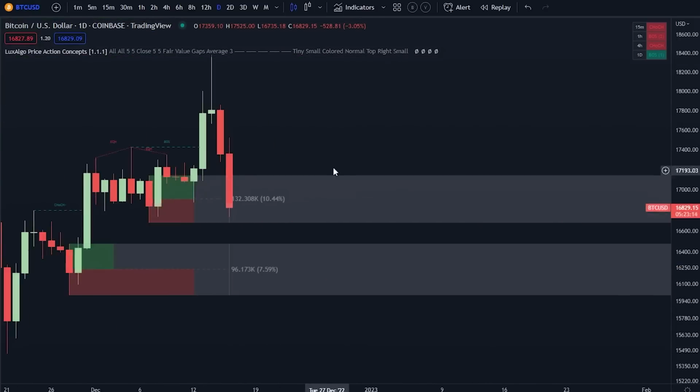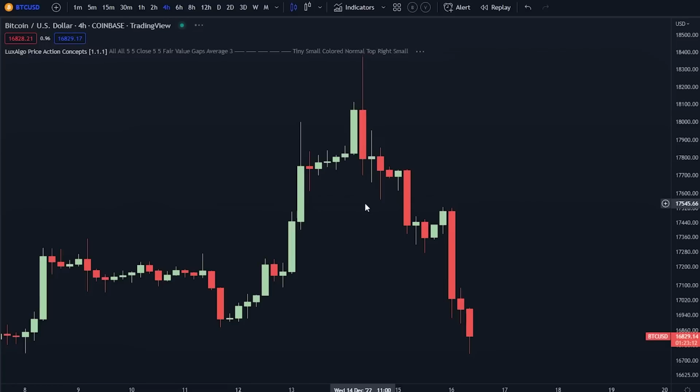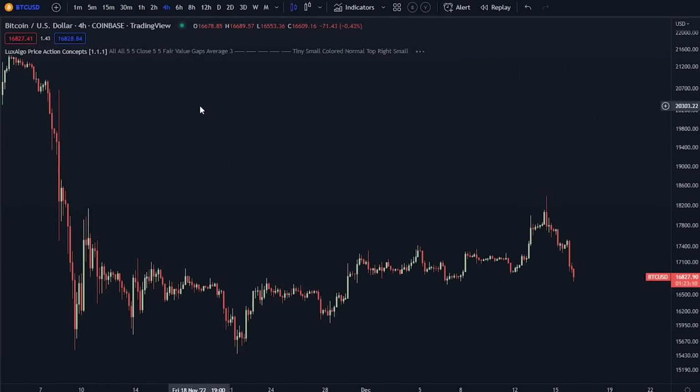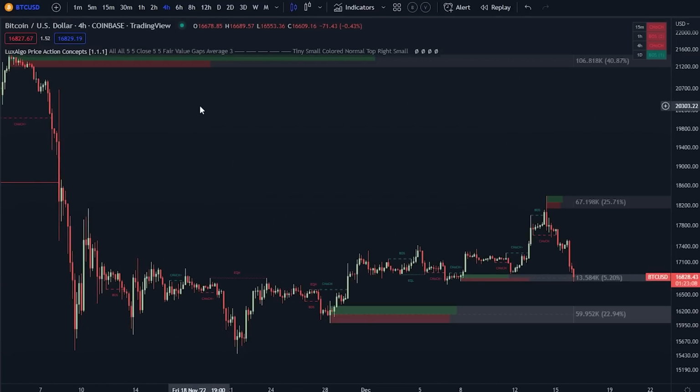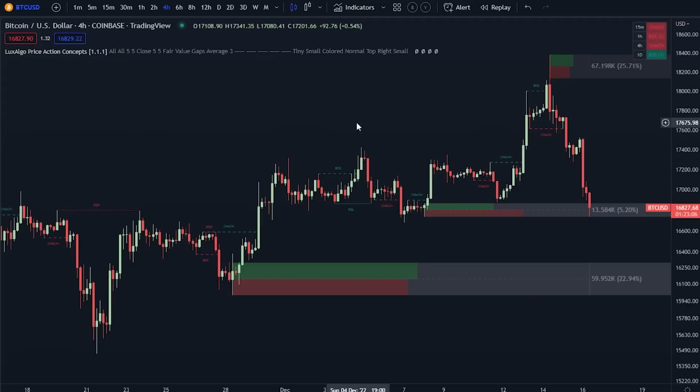So let's zoom in here on the daily chart. Actually, we'll go down to the 4-hourly chart on Bitcoin and take a look at both of these. Let's start with the market structure signals themselves. These lines right here are very useful because essentially they give you an idea whenever you have broken resistance or support, and that is what is known as a BOS. Right here we have an equal high that was forming, and then very soon thereafter Bitcoin broke bullish out of it. This right here is a break of structure indicating that we're breaking to the upside.